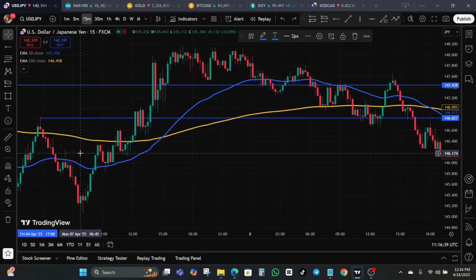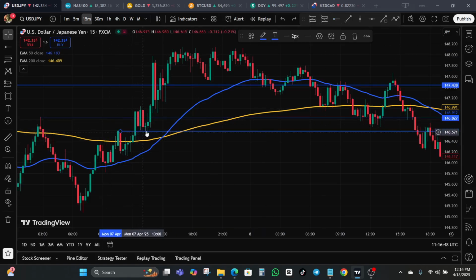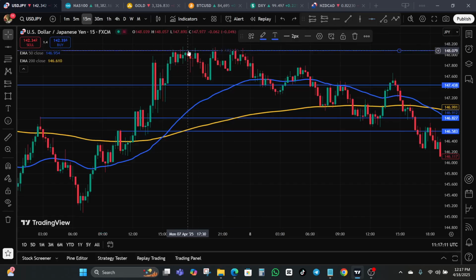So now, in this particular uptrend, you can see this is a resistance that turned into a support. Price broke above this, but then it approached this and got rejected. So basically, when price approaches a support and you get a bullish confirmation, it's a sign to enter a buy trade. Here again, you can see the price came down, approached this support, and then it went back up, and then got rejected around this resistance before a bearish reversal finally happened.